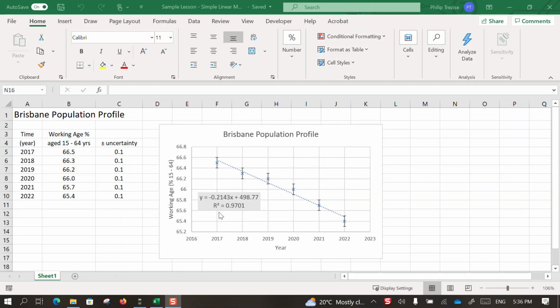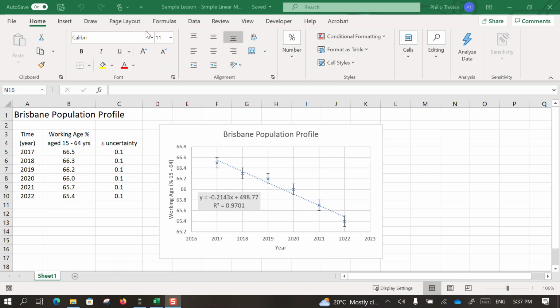We can look here at this r squared value, the coefficient of determination, 0.97. Now that's fairly high. This value of r squared ranges typically between 0 and positive 1. The closer it is to positive 1, the stronger our evidence is that we have a good model. But this is not the only way to look at a model. We can use a thing called residuals.